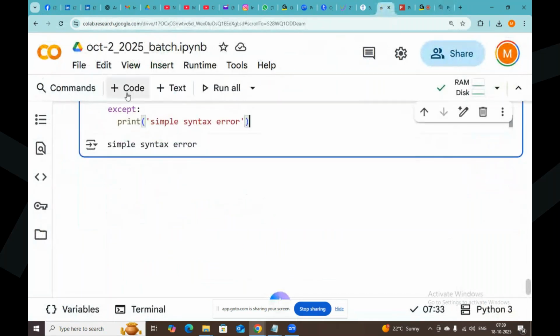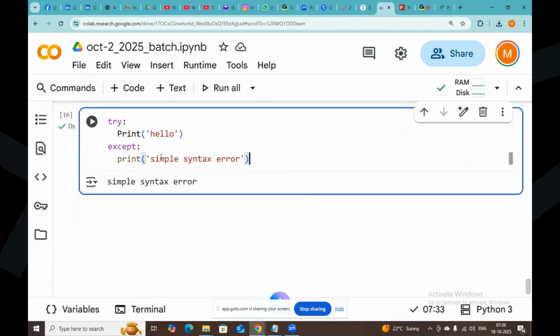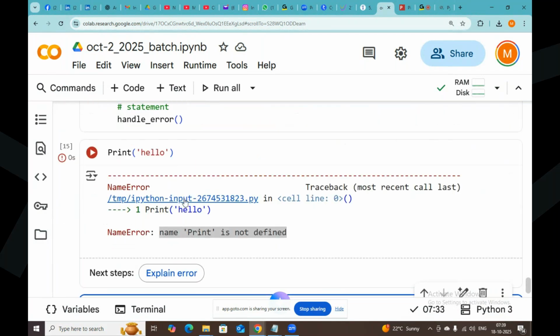My question is, say at the 25th line we got this error, sir. Then we go with the except, like a simple syntax error. After this, again the 26th line will execute automatically. Here, any error in this program, you get it. You got an error here? The program is having a problem, but the program is continuing. In the previous line, we got the error and the program already stopped.